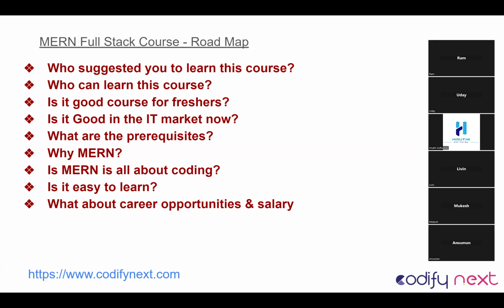But I can tell you one thing. For many of the people who are learning this course, the first question is: who suggested you to learn this course? Many of them will say, sir, my uncle suggested it, that's why I'm learning. My brother suggested it. Okay, your brother knows what he can do with this course, but do you? We don't know. Because my brother suggested, that's why I'm joining. 20,000 now? Okay, sir, I will pay 20,000. 30,000 now? Okay, I'm ready to pay 30,000. Why? Because my brother suggested.